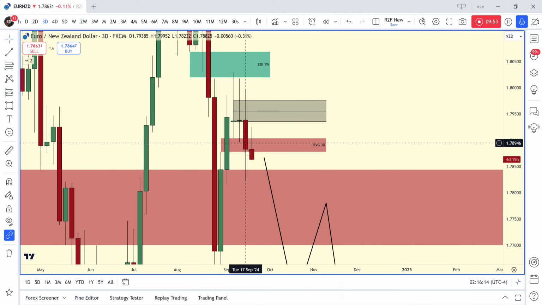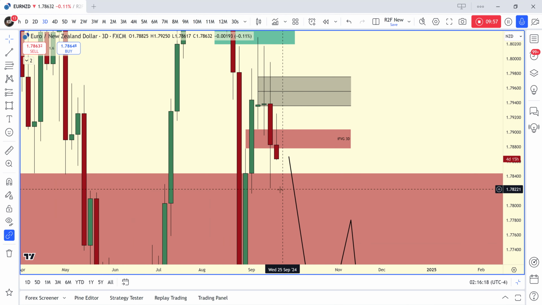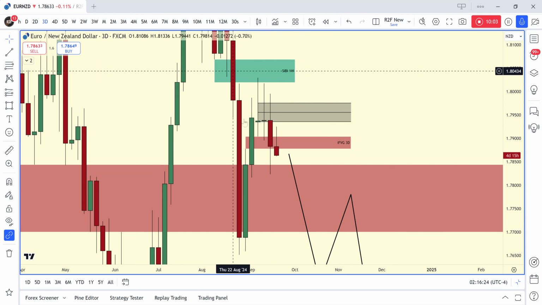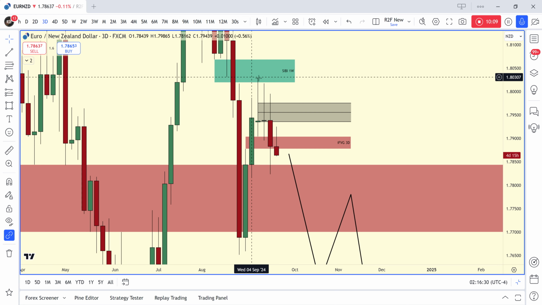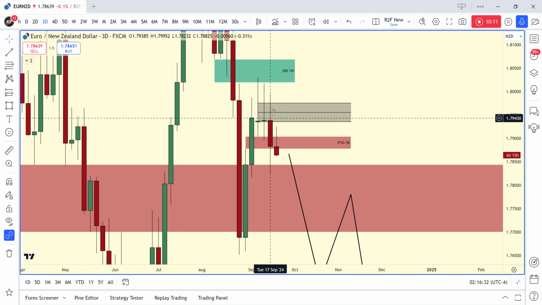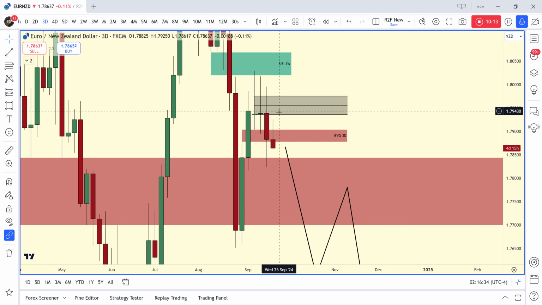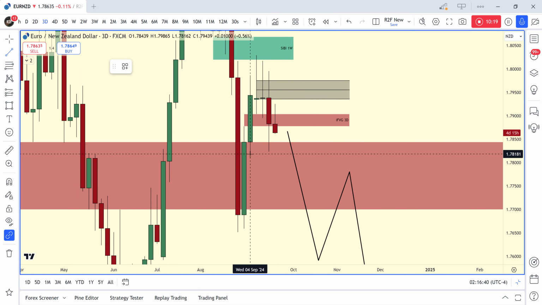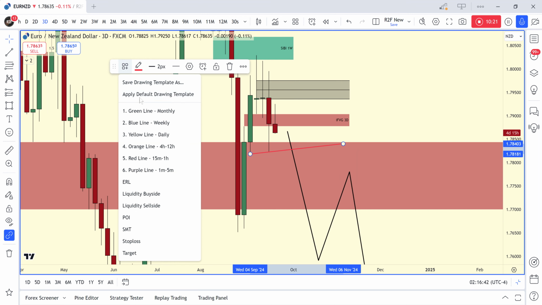Okay, so we didn't close completely below, but relative equal lows here, very close to this one. We're bearish, right? Following the higher time frame gaps. Look, there's even a 3-day here within the 1 week. So this can be a refined entry. A lot of consolidation here, which can be quite scary on the hourly time frame, because this took like 10 days of consolidation, as we'll see. This is an immediate target here.